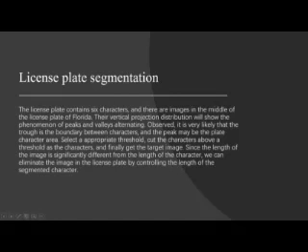The license plate contains 6 characters, and the vertical projection difference will show the phenomenon of peaks and valleys alternating. It is very likely that the valley is the boundary between the characters, and the peak may be the plate character area. Select an approximate surrounding, cut the characters above the surrounding as the characters, and finally get the target image. Since the length of the image is significantly different from the length of the character, we can determine the characters in the license plate by calculating the length of the segmented character.